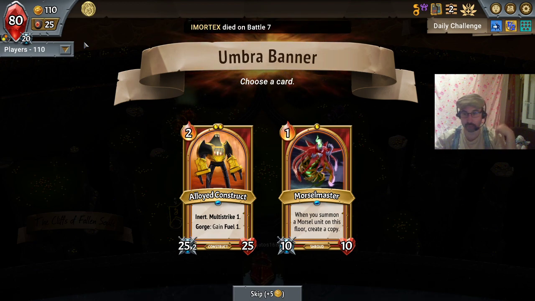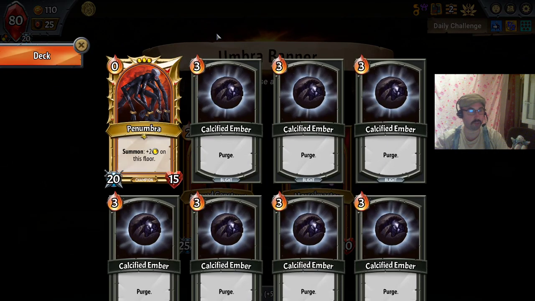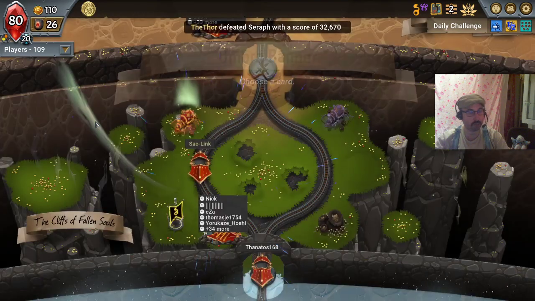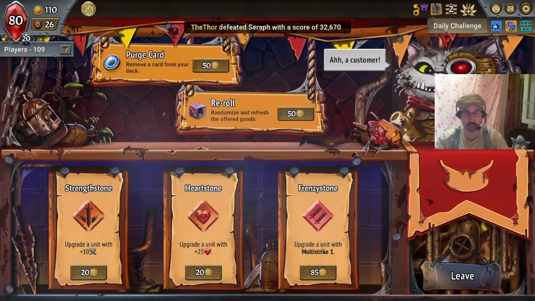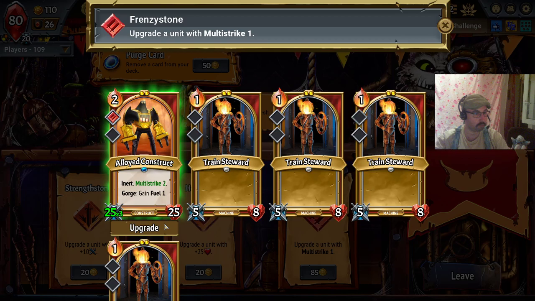Morsel Master takes 2 morsels to eat. Yes, if I double up on Morsel Master with the seeing double, that's definitely not ideal. I think I will go with the alloy construct. It is pretty strong after all, especially if we can give it another point of multi-strike.